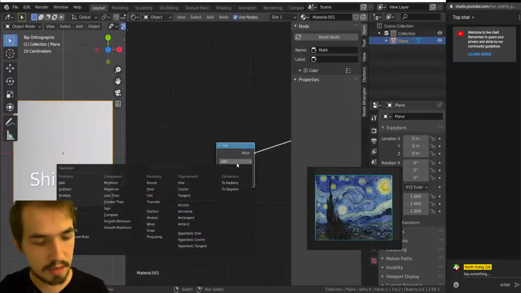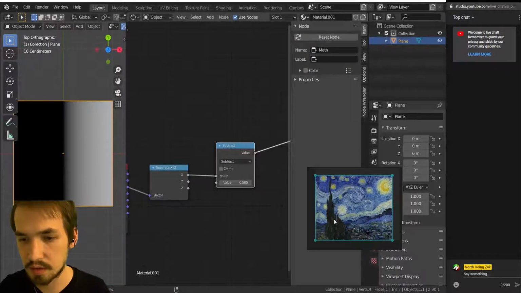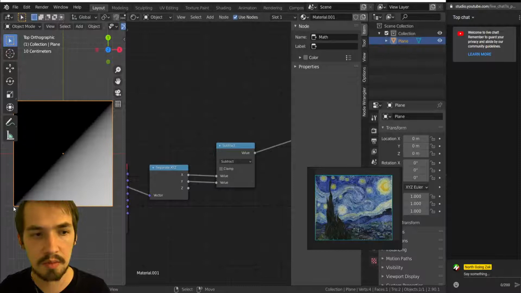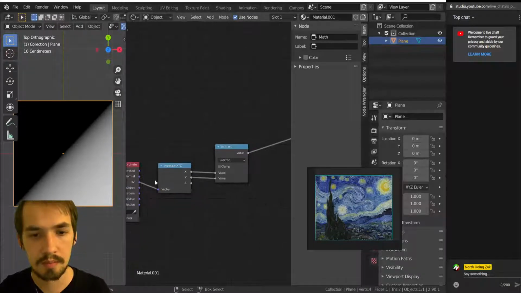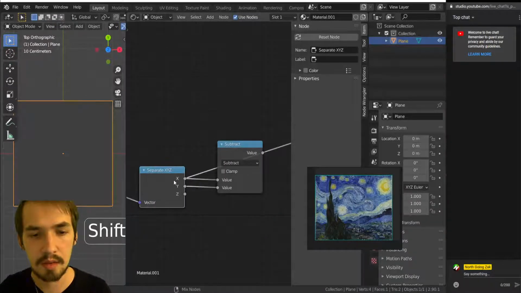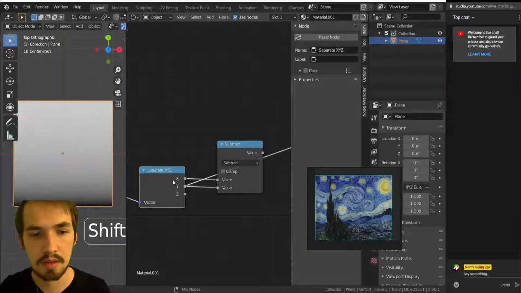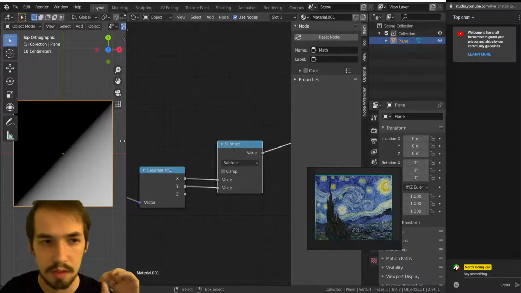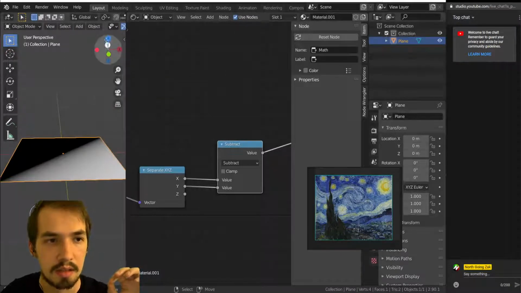So I'm going to subtract this. I'm going to first block out this shape up here. And so do that, subtract node, you'll notice we get a diagonal. If you subtract this gradient from this gradient, Z is of course black because remember there's only two dimensions. The up axis doesn't exist.